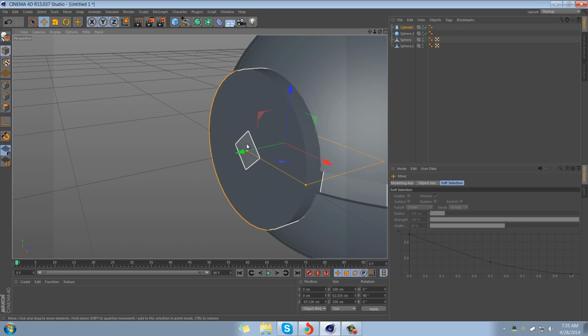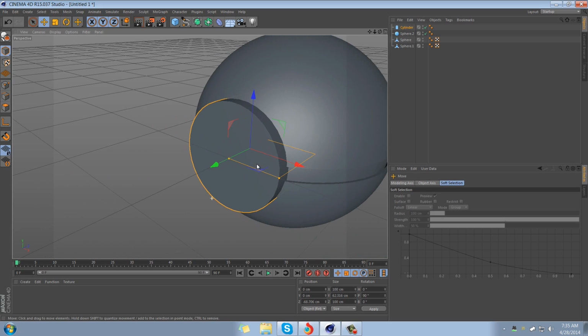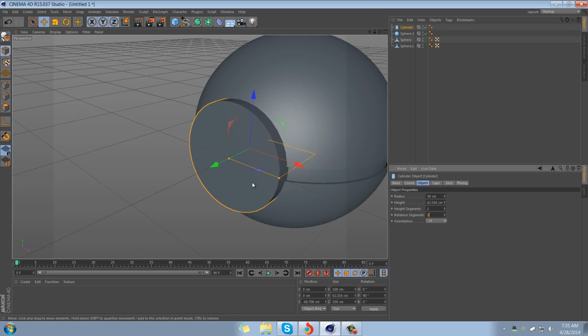That is the sphere inside. So we need to pull this out until you just see it disappear. Alright, and then select this, set the segments here to 100 also. And the reason for that is to smooth out the edge here, so when you have the Pokeball button inside, it's a nice round and not jagged at all.